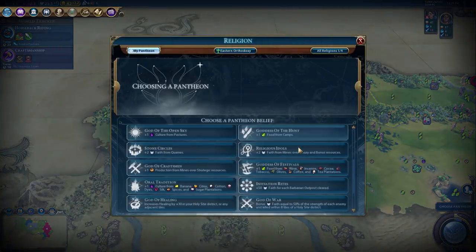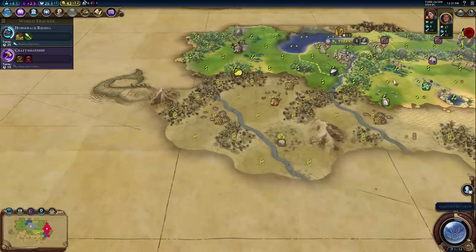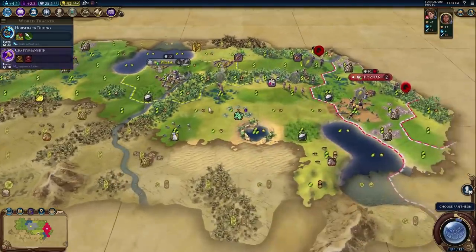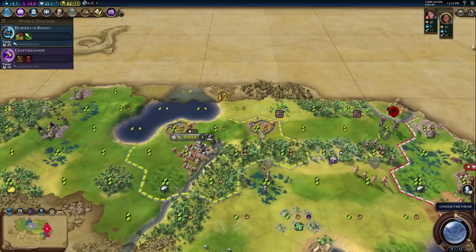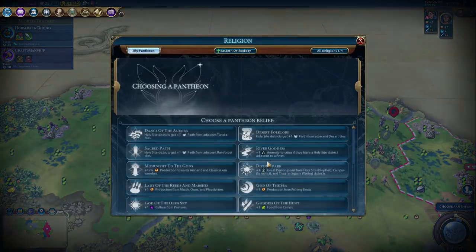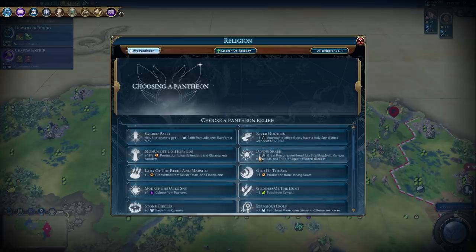Production towards strategic resources. We don't know where any of those are yet, so that may just be bad. Actually, no, we do. We don't have any iron again. No. Never mind. I was like, seriously? How many games in a row are we going to run into not having it? Holy sites, whatever. Amenities. So I'm thinking, honestly, Divine Spark.